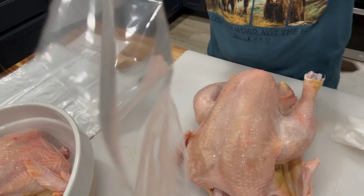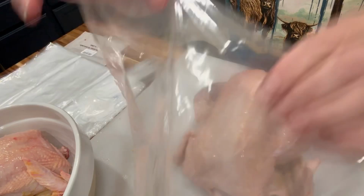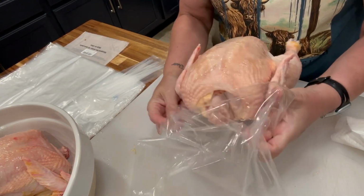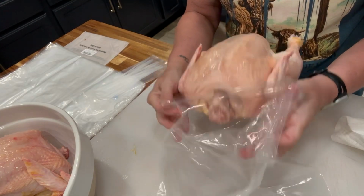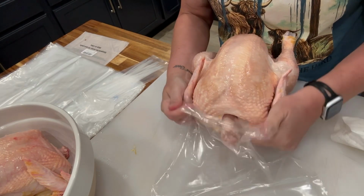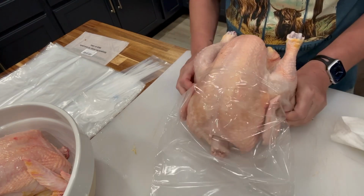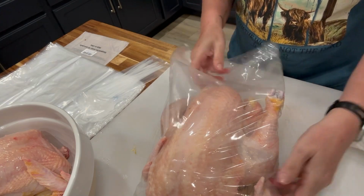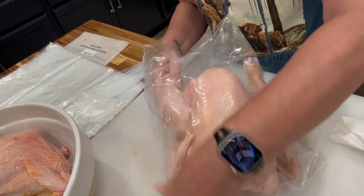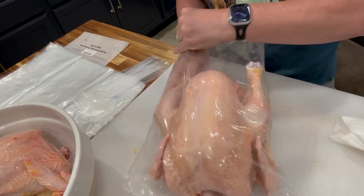Okay. Stick my bag top in. You can cut the necks down a little further if you use clippers, but I was just using a knife, so next time I will use poultry shears to do that. Make sure your chicken is in there straight as possible. You're gonna get a better shrink result.